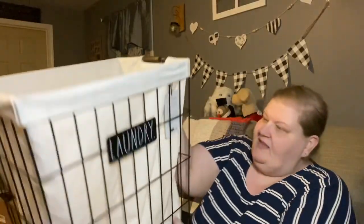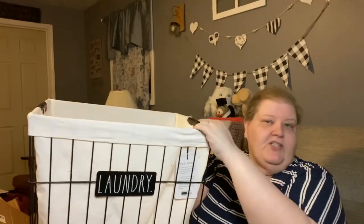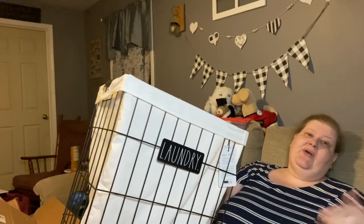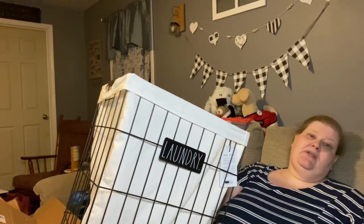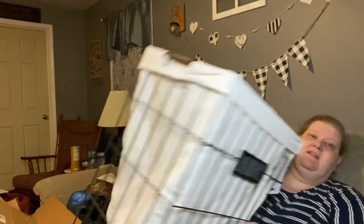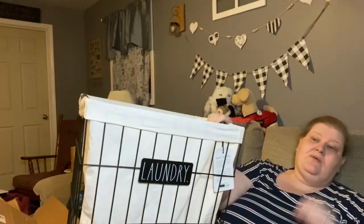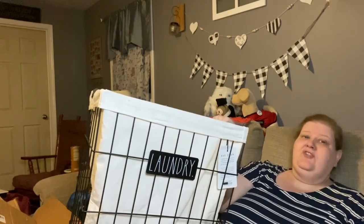The second basket is the exact same, except the canvas bag is just natural canvas, not striped. This one is going to be for whites and the other one for colors — hashtag don't segregate but separate your laundry! This one also doesn't have a tie; the basket has elastic instead of a tie. I'll actually test them both over time and let you know if there's a difference.